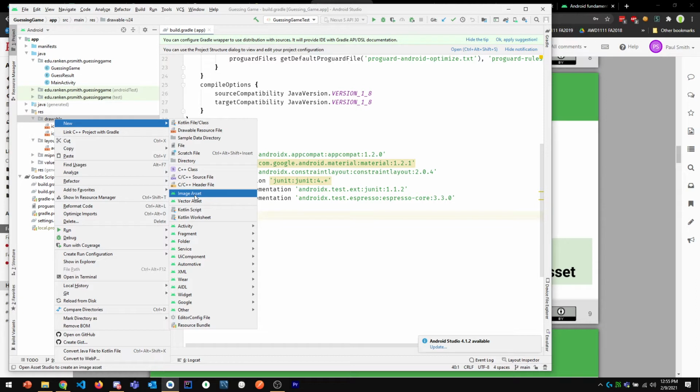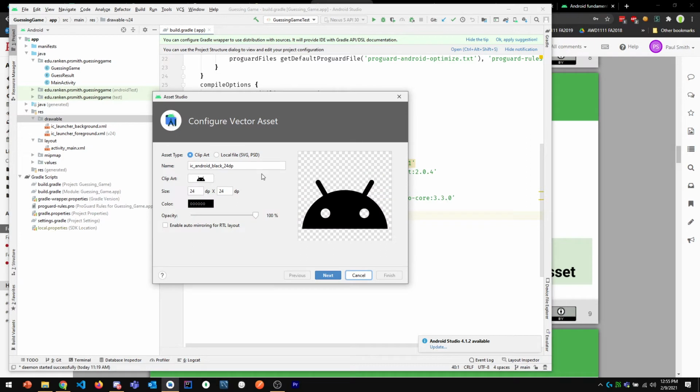So I believe that vector assets are supported on API 21. So you can probably go just that route as far as this course is concerned. We could find out really quick, right? Yeah. So if I just say I'm going to go vector asset, one of the things that is different is you do get a different interface, and you'll kind of see there's some naming conventions in here.